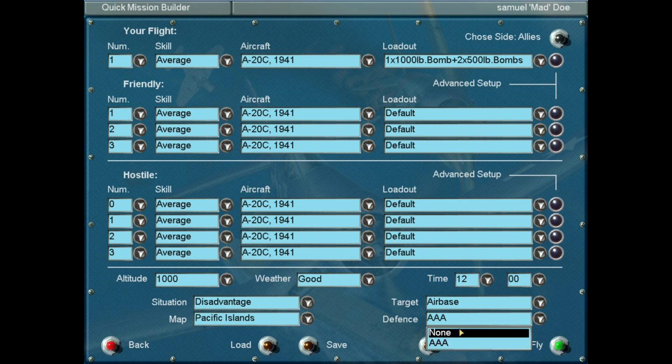Defense, AA. I always go AA, so they actually have some defense, because you could have an airbase with no defense. It's not going to be fun. At least that's what I think it means. I don't know. I haven't played this game in like 10 years. So I've only played it for about 4 or 5 hours.